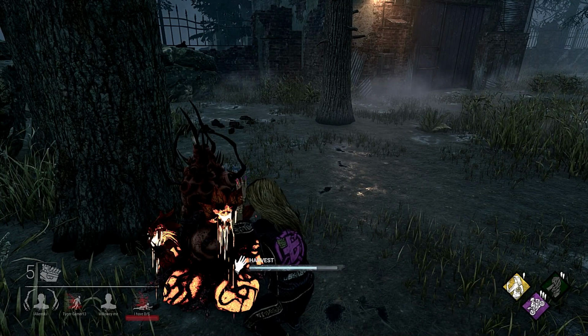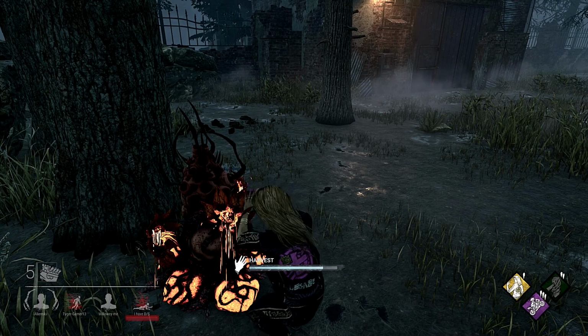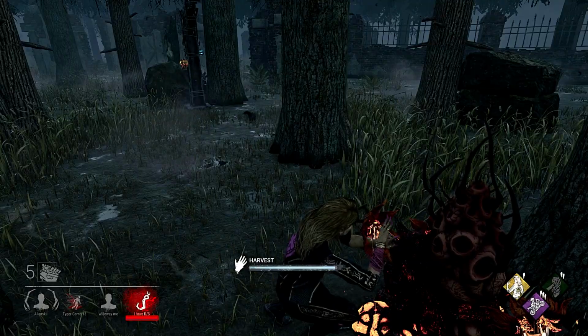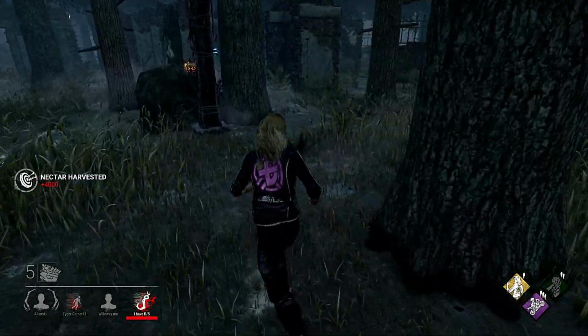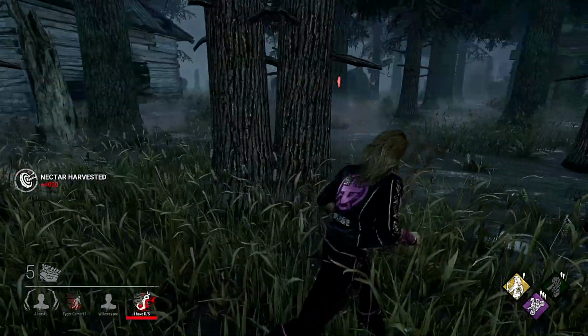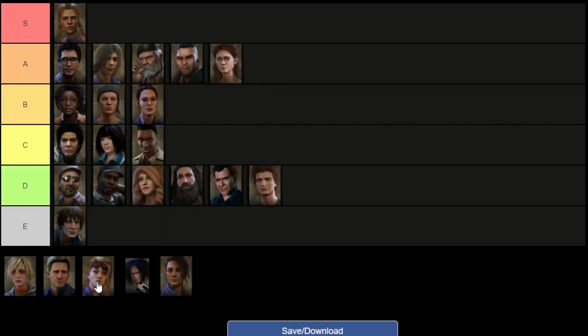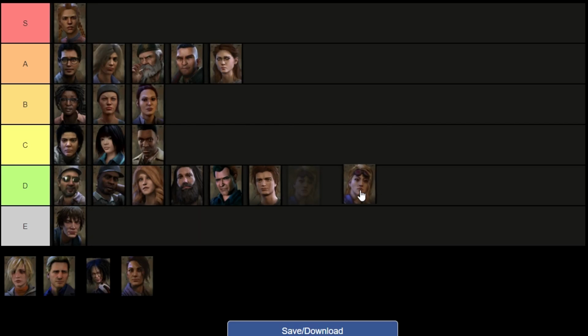And then lastly, Lucky Break, it's just, you leave no pools of blood for 180 seconds. I mean, what killer really looks at the blood anyway, unless it's on Ormond? So, it's quite unfortunate. So, yet again, we're seeing a lot of survivors in this tier, but she's going into D tier.